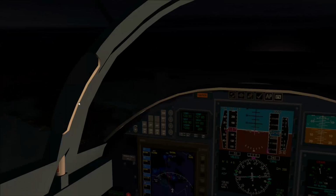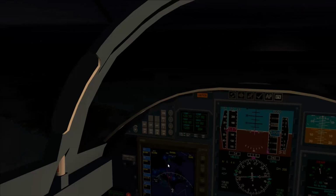Okay. So we're high enough that we can actually see. I think RJSO is right over there, because there's that little tongue that corresponds to that. So that's that. There's the hook, that's right there. So our airport is right over here somewhere.